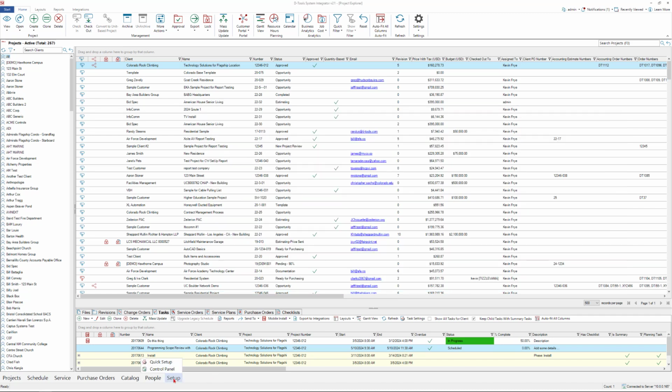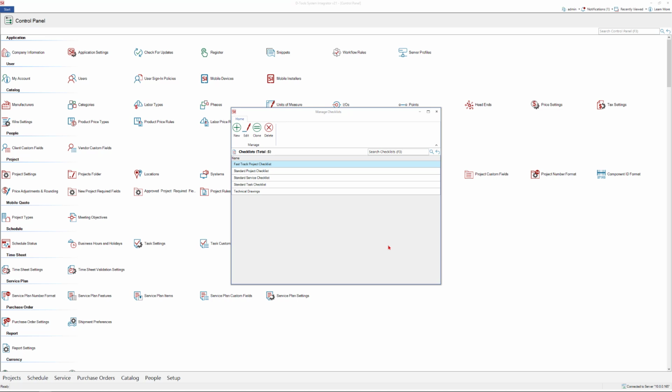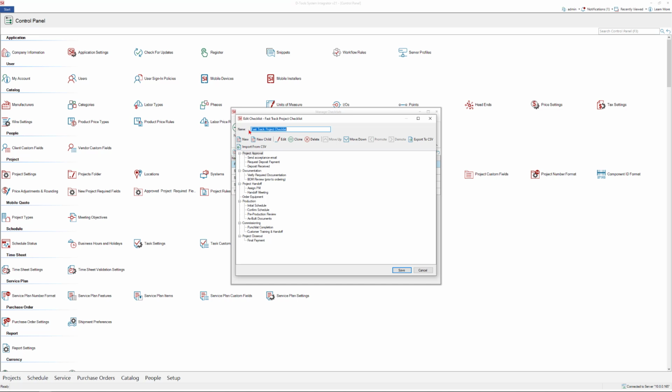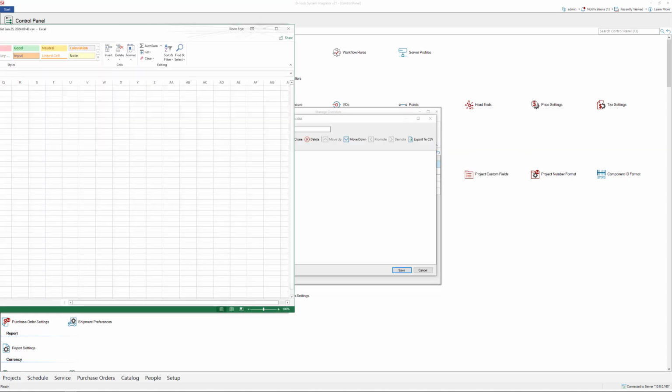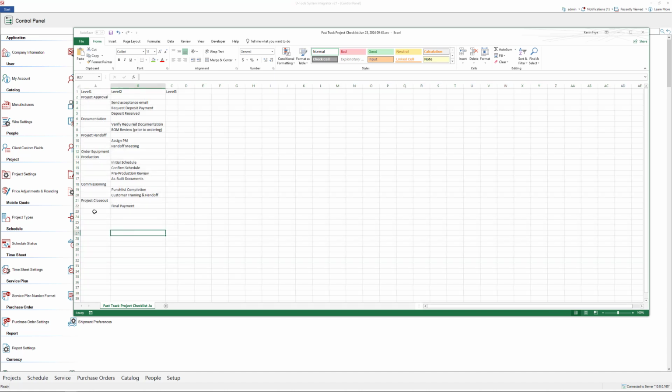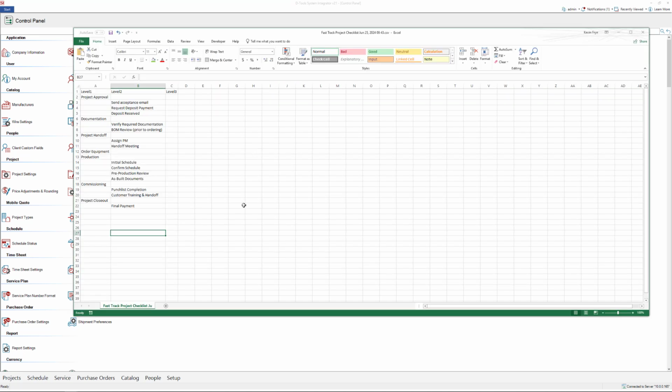And let's quickly go back to the control panel, and I will open the checklist feature. And this is going to work the same whether I'm in a checklist template like this or if I am in a checklist that's assigned to a project, a task, a service order, etc. So I can export to CSV and go ahead and save a file. I get this checklist exported. And then I could make some changes here, save this, and then just go to the import option and import it right back into the system. If you like the idea of editing and manipulating your checklists out in Excel, that is an option.